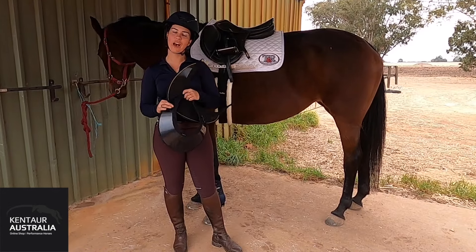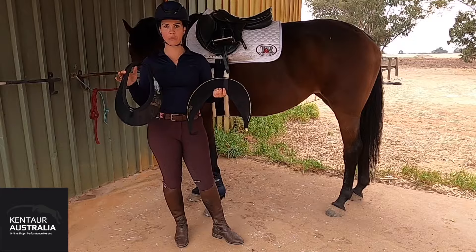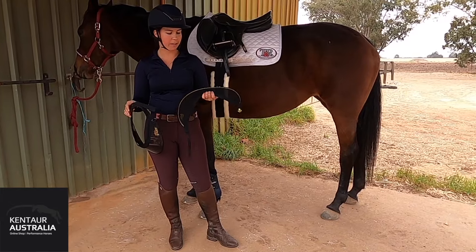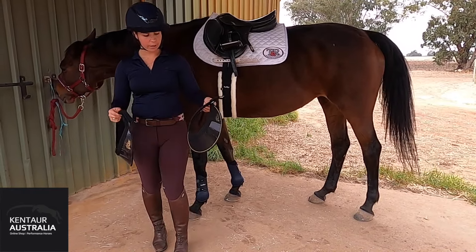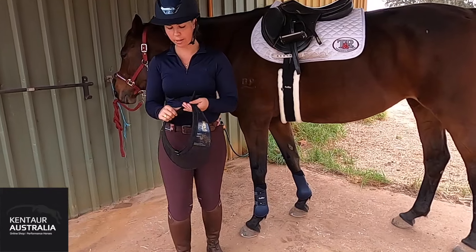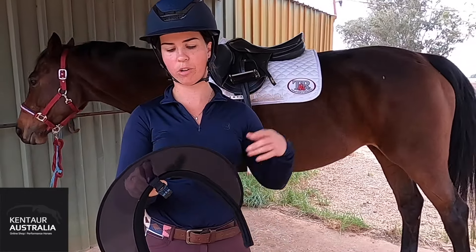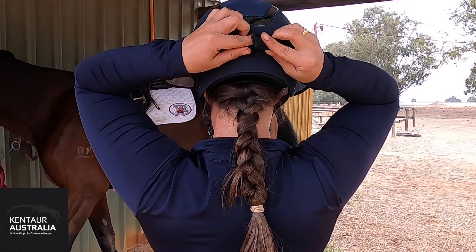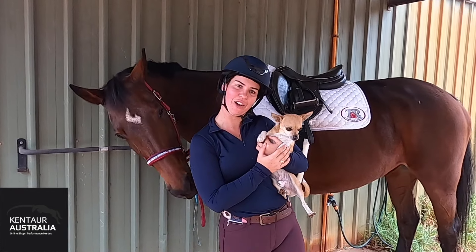The last one on our list is the Solus visor. This comes in two different types. This one comes in black and navy and has a velcro fastening at the back. The classic visor has a clip buckle at the back and comes with gold or silver piping. Every time you buy a Solus visor it actually comes with a clip — you can see that here — and this stops it flying off when you're cantering around the arena or going cross country. All you do is fasten it at the back and then this clip at the front clips onto the front of your helmet to stop it from flying off. Solus Peanuts decided to join us — Peanuts, the CEO of Cantor Australia.